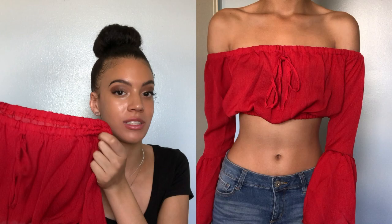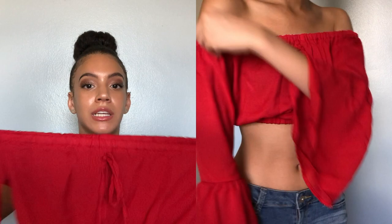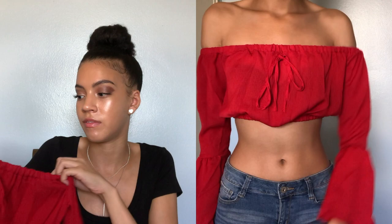Next up is this red off-the-shoulder blouse. It is super cute. It has a tie on the front and elastic so you can stretch it off — you can wear it lower or higher as a top. I love this. The color, the material is great, and I got it for only $10. I've seen this same style top in various stores online for much more, so I think $10 is a great price, especially for the material.